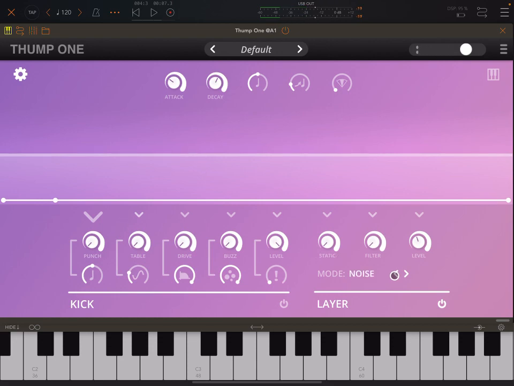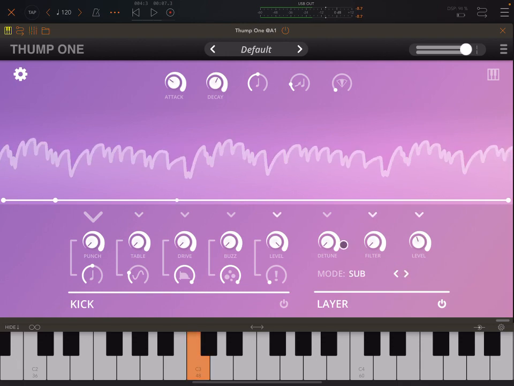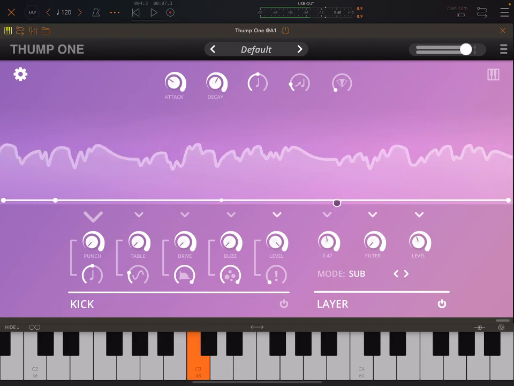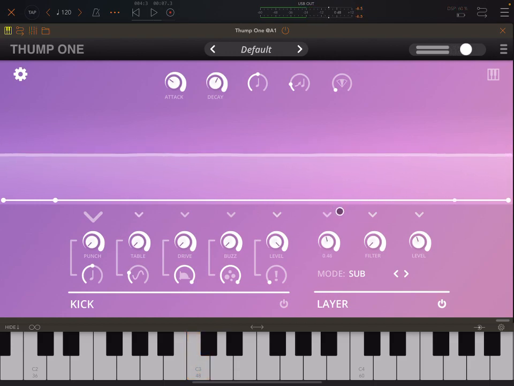So when we're on these ones, here we have a detune knob. And then when we go to the noise one, it becomes a static knob.